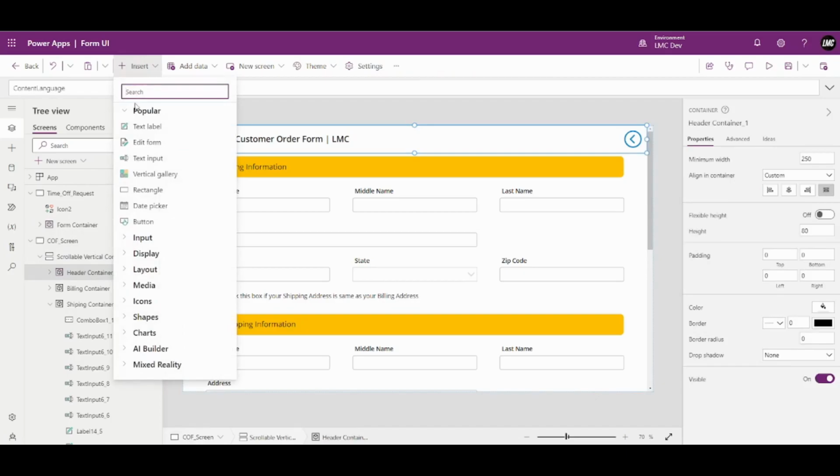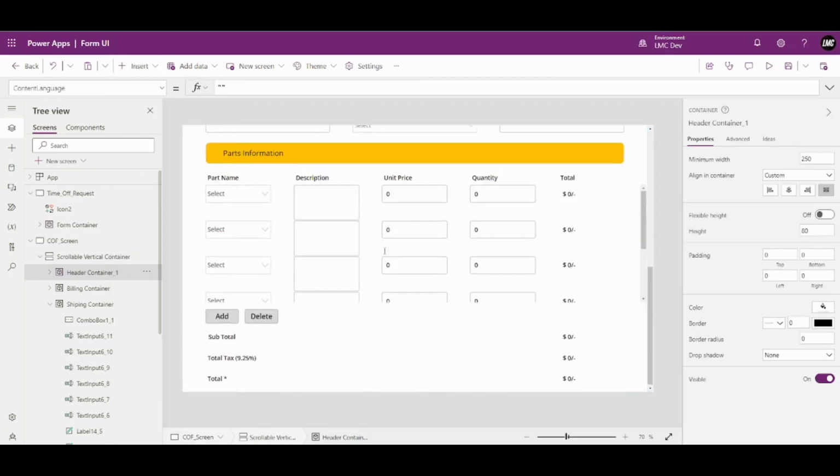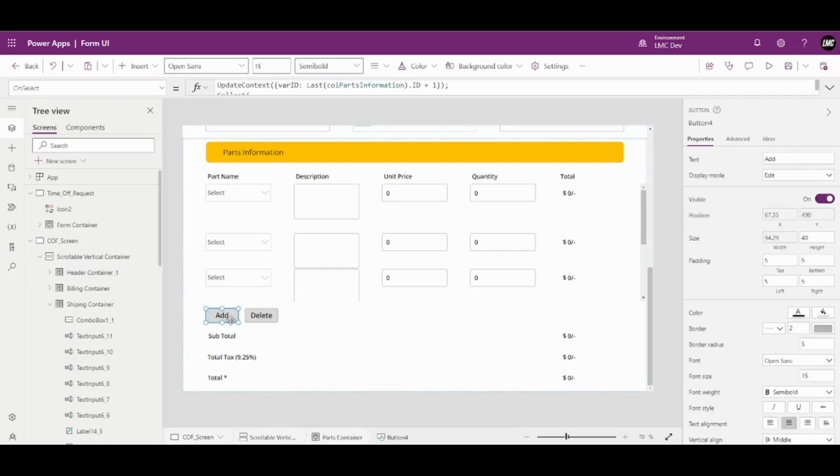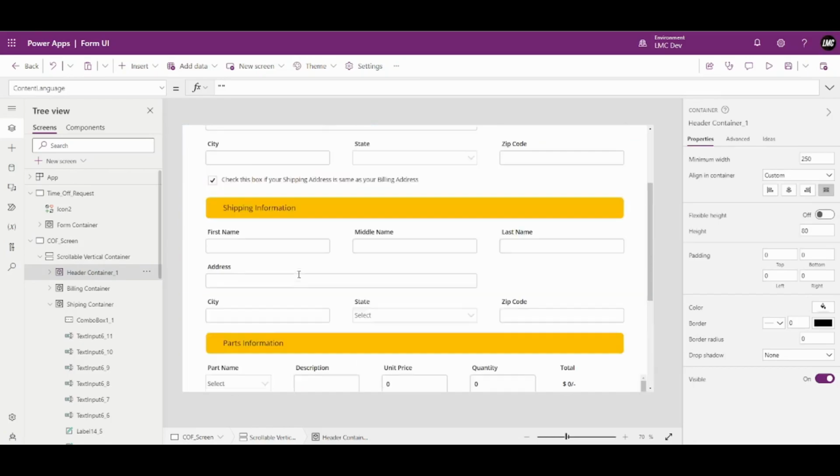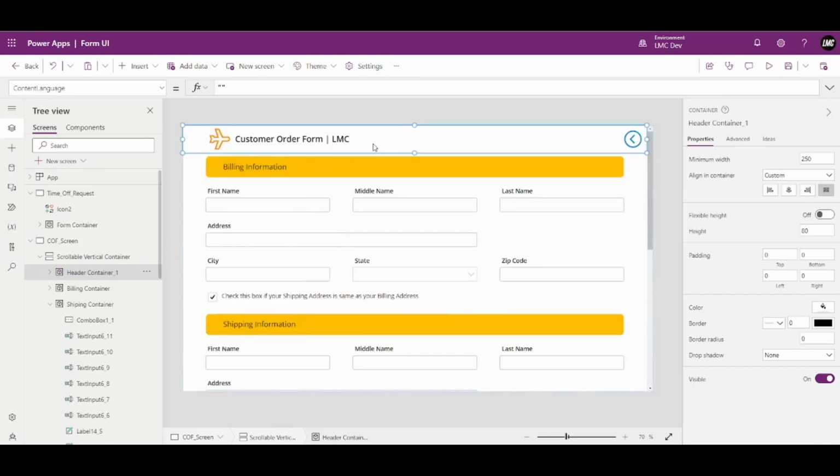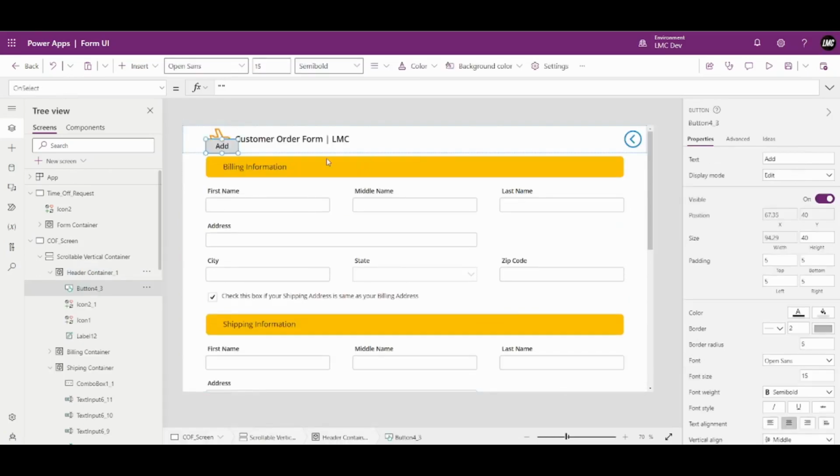In this container, let me create one button. Let me copy this add button from below, so that again and again I don't need to design this button. Now let me paste it in this header container.